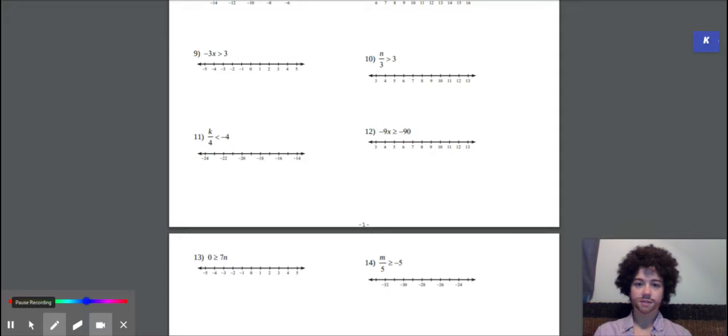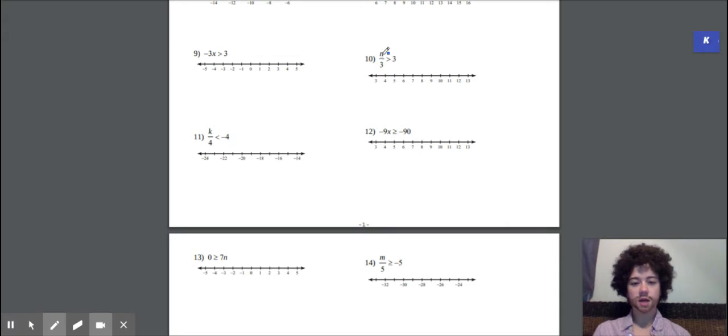Welcome back, everybody, to the Joy of Mathematics. We've got some new inequalities coming up that have some multiplication and division involved, so if you want to grab your palettes and brushes, you can follow along with me. Let's start with number 10 here. We'll come back to number 9 later.